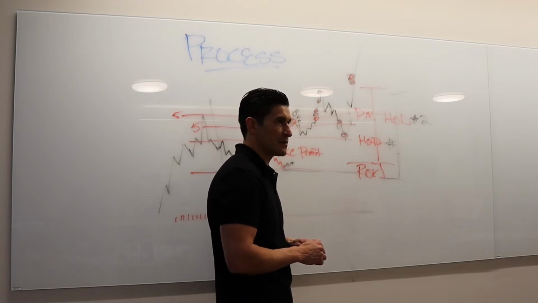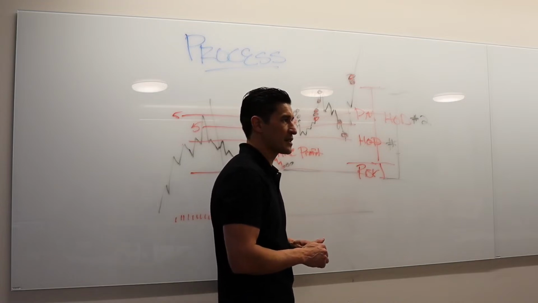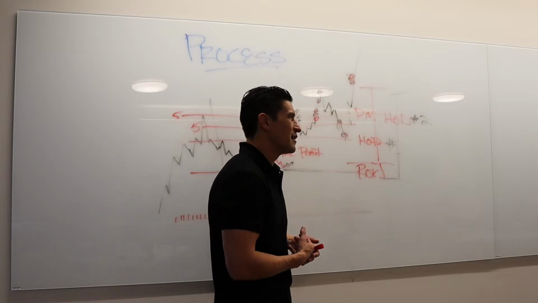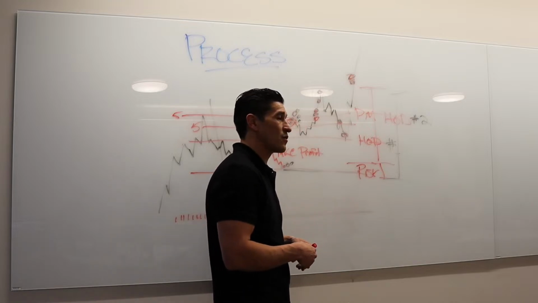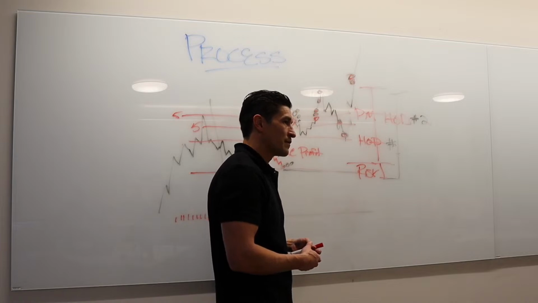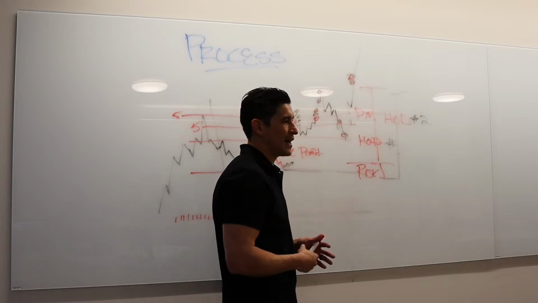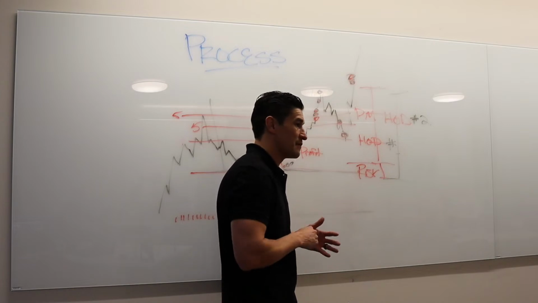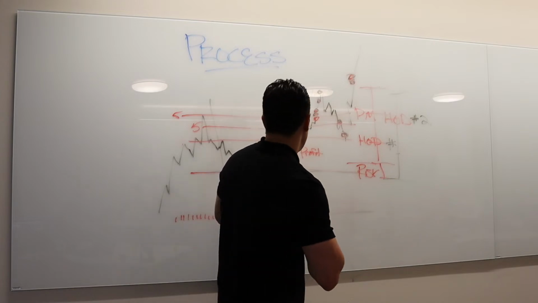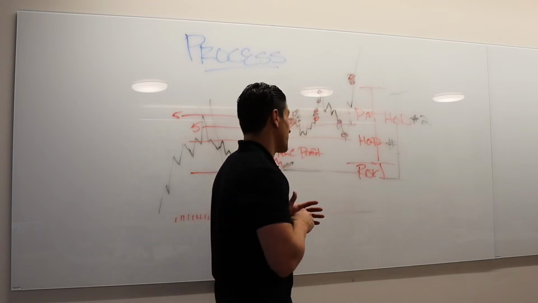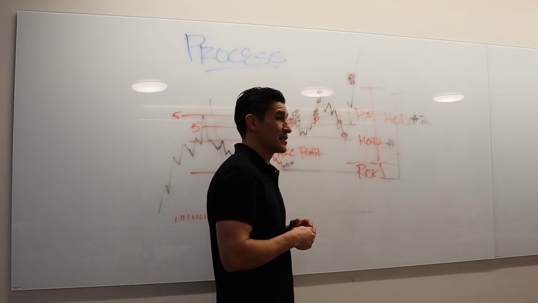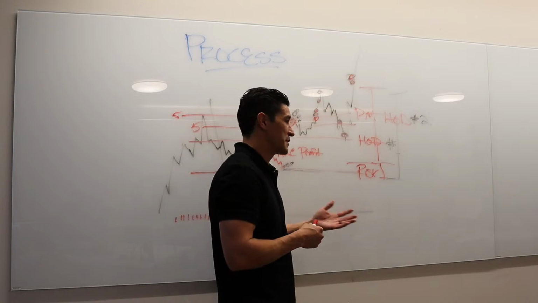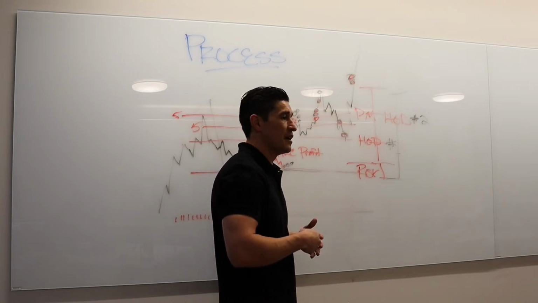Oftentimes that will lead to some of my bigger losses, because I wanted to start in on something, started in too big, and then when it got down to where I wanted to put it on, my risk was still too great. I couldn't get my average down enough. So I like to do the math ahead of time, and make sure I'm sizing in less, unless the market is telling me to size in more.